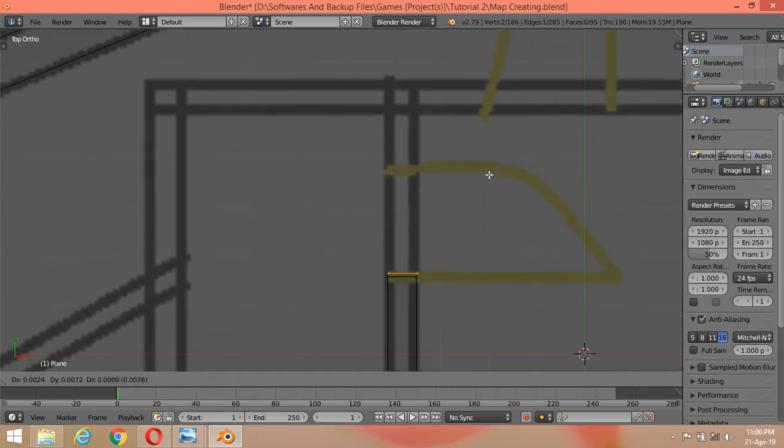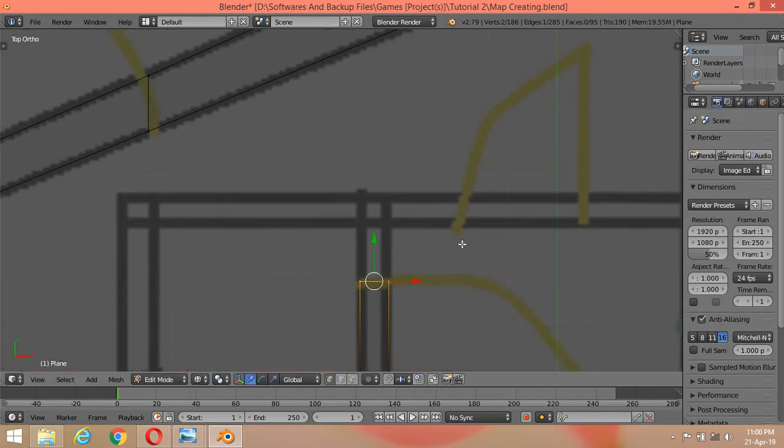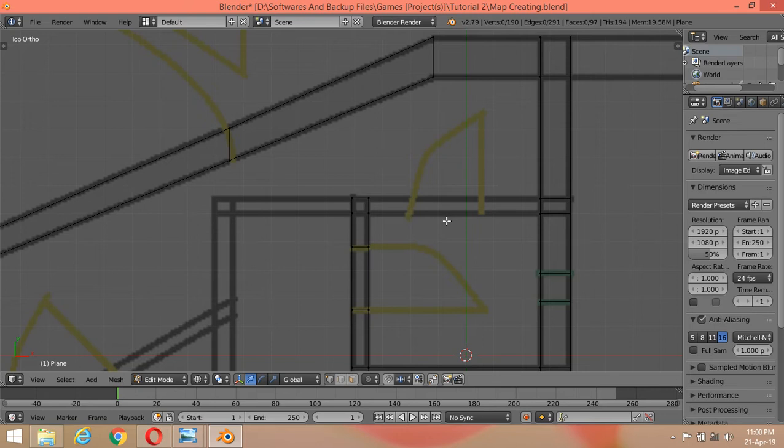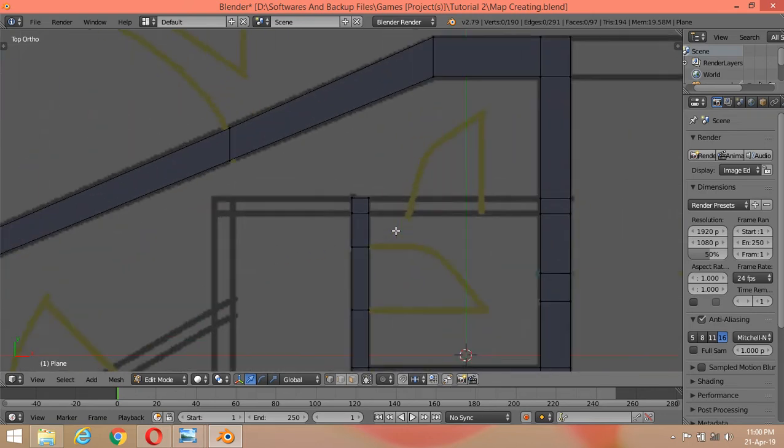Similarly, again E to extrude and Y axis direction over here. Similarly, E to extrude and Y and put it here. E to extrude and Y and put it here. A to deselect and Z to check, and yes, it covered it.